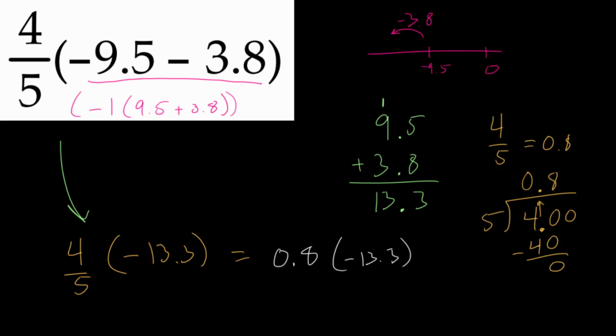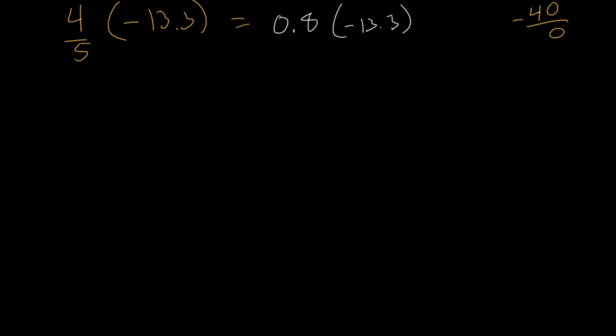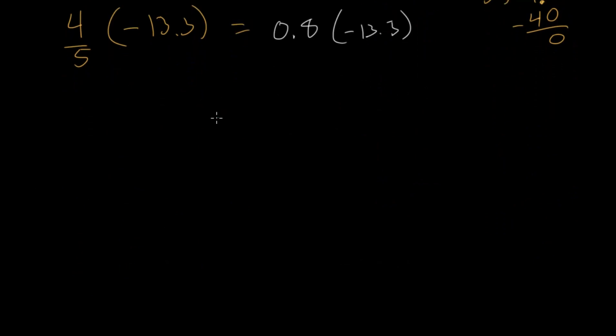And now we can multiply these decimals. Let me make a little bit of room so that we can continue doing that. And when multiplying decimals, we can write our numbers in a column just like we're multiplying regular numbers. And for this, it doesn't matter if you line up the decimals, but the general strategy is to multiply as if the decimals aren't there, and then at the end, add back in the decimal. And to determine how many decimal places our answer will have, we just count up how many places we have in each of these factors. We have 1 here and 1 here, so our final product will have 2 decimal places.